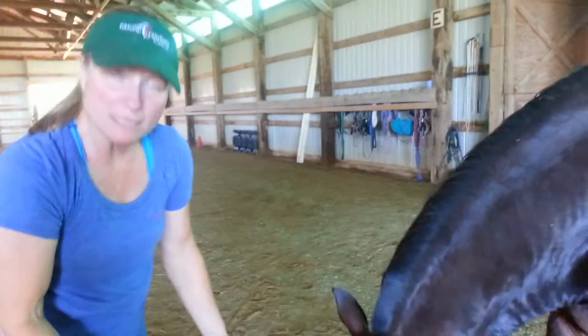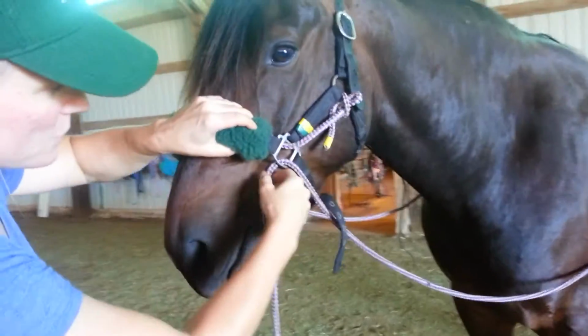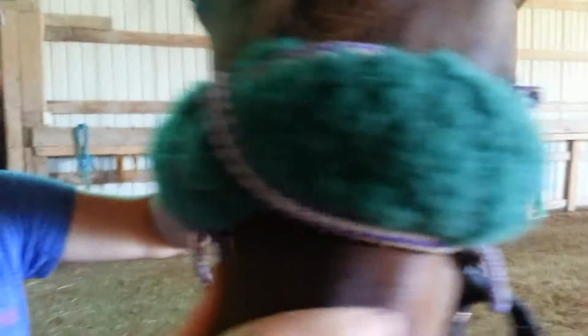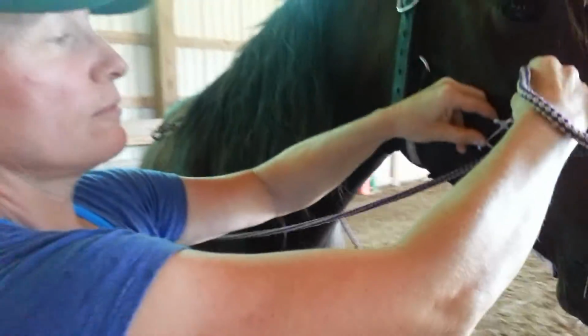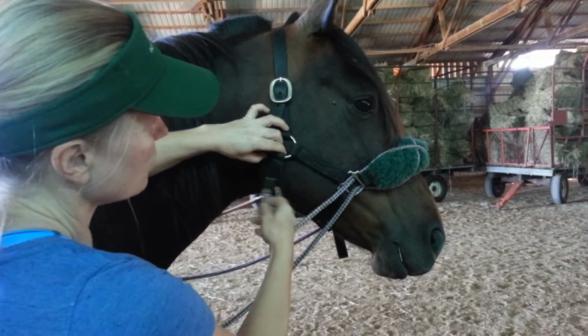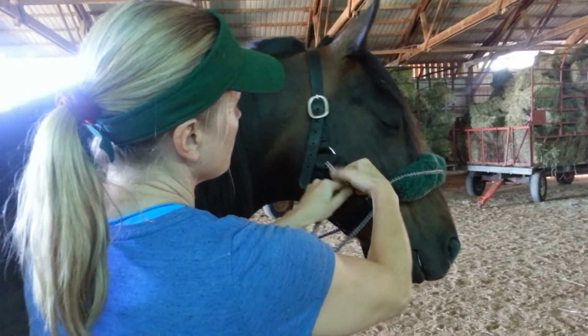All right, so that's one side. The next side is exactly the same. So as we did before, we put it out to in. We have our tail about 2 feet long. We bring it forward, we cross it over what we had here. Okay, this is going to show you even more. There we go. And then now we come, here let's position him a little bit differently so you can actually see it. Tia, if you want to come over here, there we go. And now we come from in to out. And then here's where we're going to find our V again in the halter. Again, come from in to out. We're going to go to make our knot.